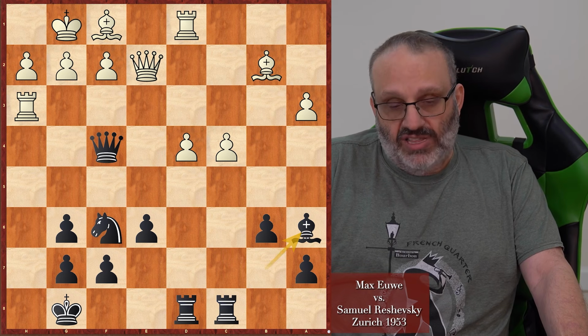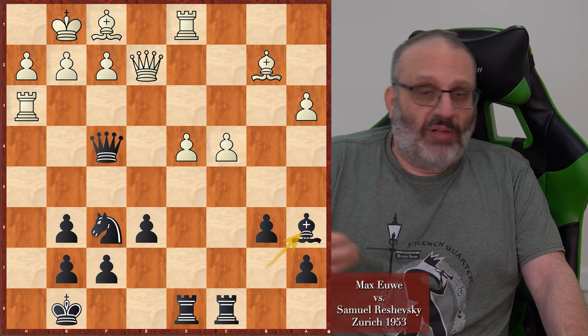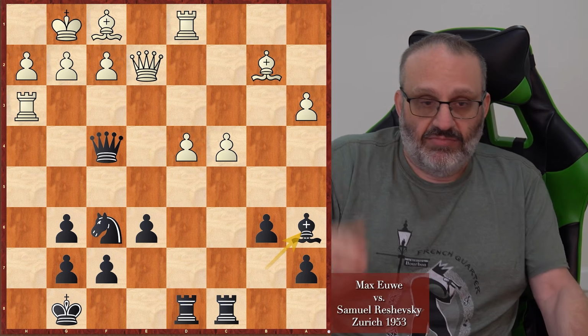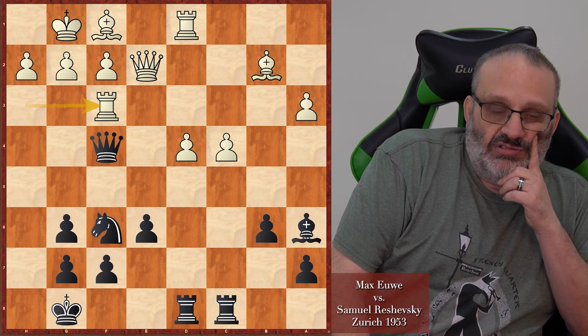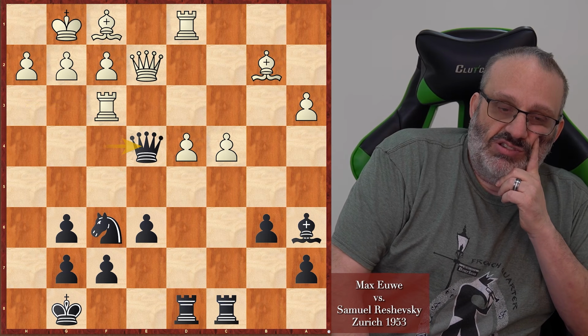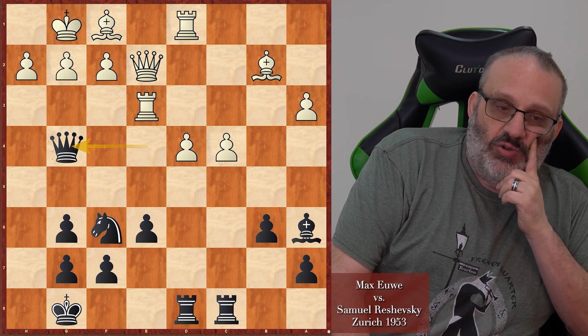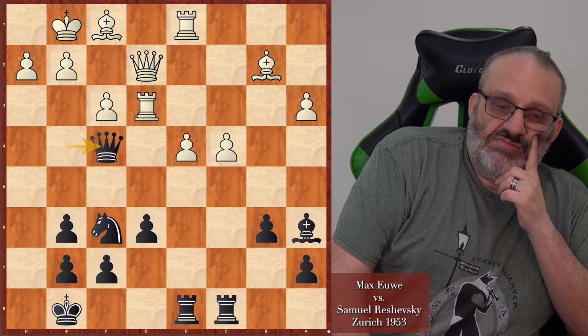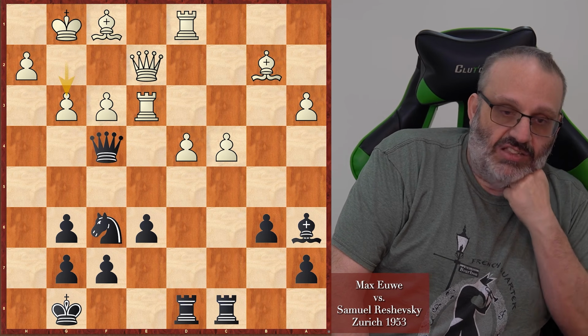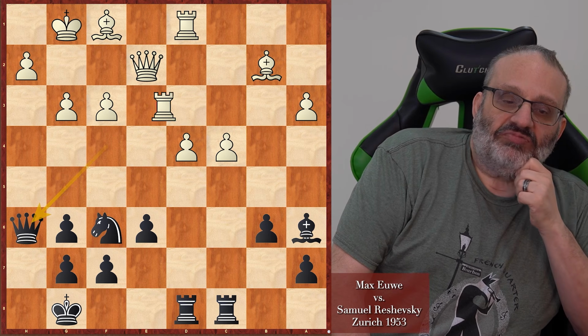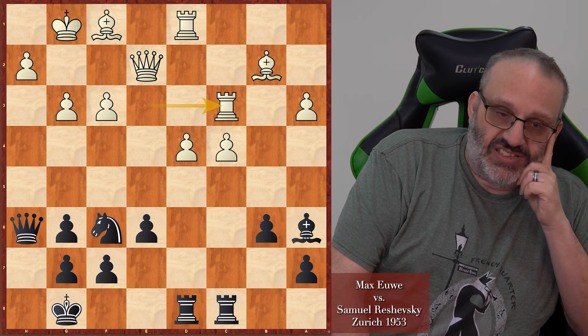Okay, and that's one of the main ideas, if you're playing against the hanging pawns, is to attack them. Rook f3 attacking the queen. Keeps attacking the queen. C pawn is attacked still. Finally, white defends the pawn.